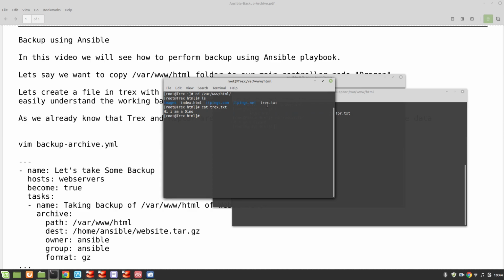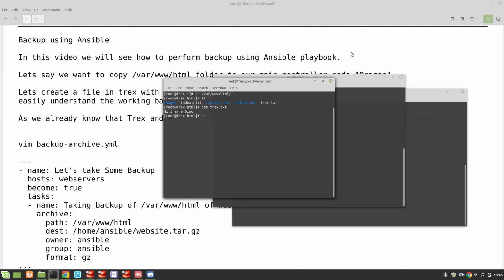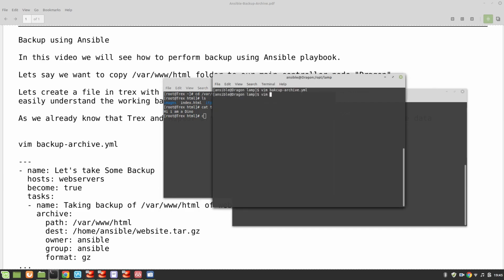So we have these two files along with this pings.net and pings.com folder and images. What we expect is that it's going to copy everything from this server as well as from this server. But it's not going to copy to our main controller node right now. It's going to first create a backup in their local machines. Where it's going to make the backup, if we go back to our backup archive, it's going to create in their home directories. Okay, so let's see if we have something in their home directories.